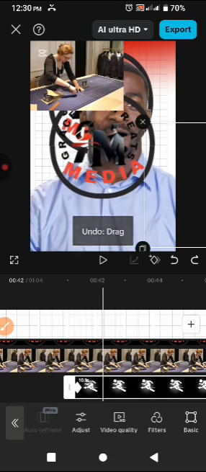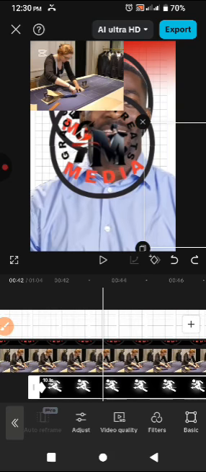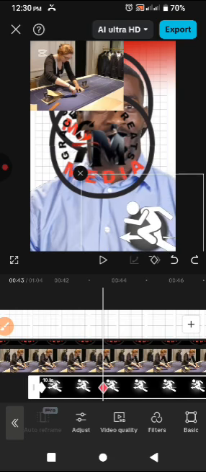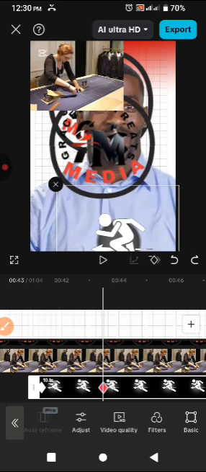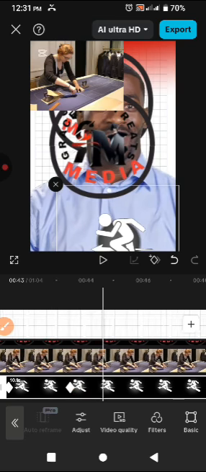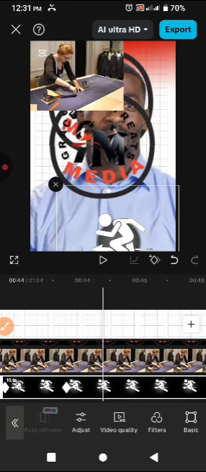Yes, bring it down. The first keyframe, then shift a little again, then another keyframe. Okay, so let's play this time around.